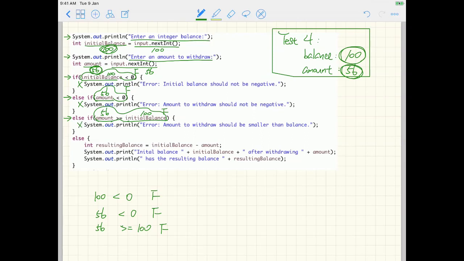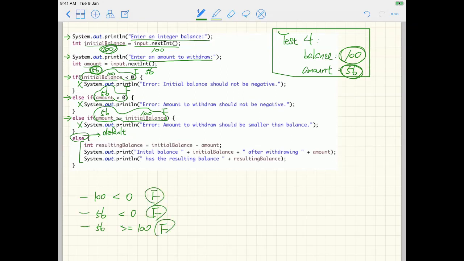Now the else part, typically we say the else part is a default case, which means if all the previous branching conditions have failed, this else part is the place that we can always execute. So we're going to execute line by line inside the else branch, given all the three error conditions over here are false.